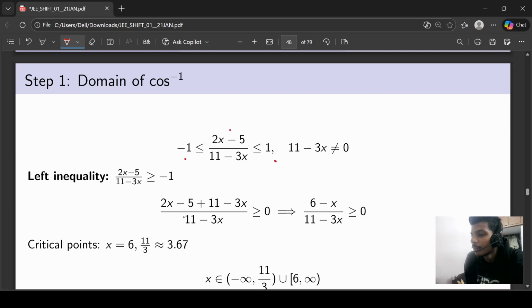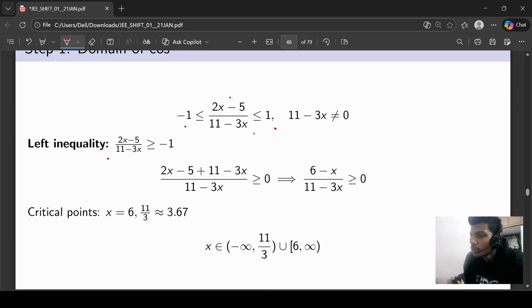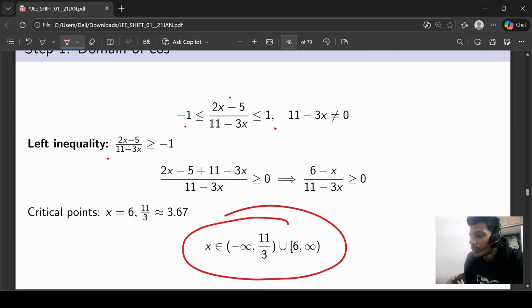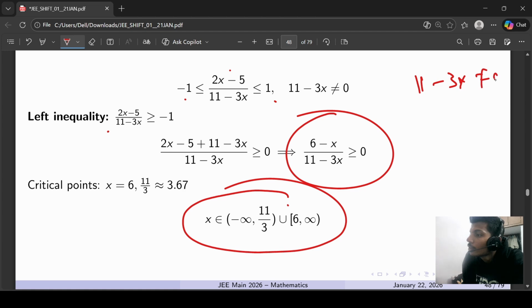Okay, so this is the number we have. So we have to simply solve the inequalities for the left side and for the right side. While solving the left side inequality, we will get x from there. Okay, when we have x from there, then only this is possible. And always remember one more thing, here it can't be 0. If it is 0, it will go beyond the inequality.